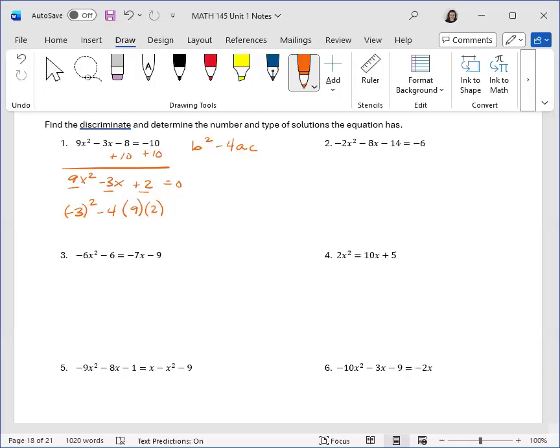So if I simplify that, order of operations, super important here. Negative 3 squared is positive 9. I would not subtract next, but multiply all of these values together. So the 4 times the 9 times the 2. So 4 times 9 is 36. 36 times 2 is 72. And so then we complete the subtraction last. So I have 9 minus 72, which is going to be a negative number, specifically negative 63, if I were to do that math.